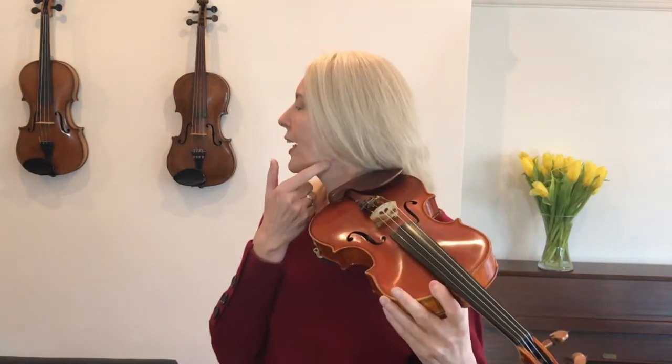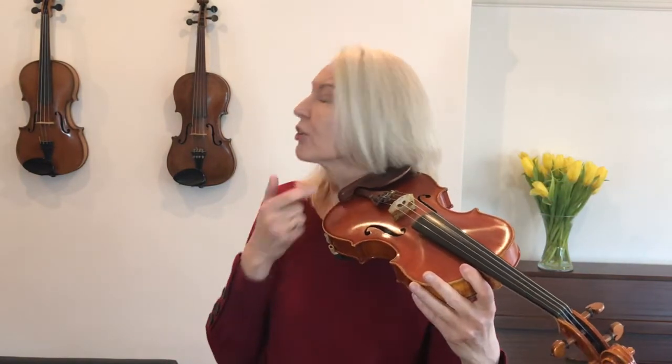Now your violin will end up being very close to your ear here, and you want to make sure that your jaw, this corner of your jaw, is on the chin rest. That thing is called a chin rest, but I put my jaw on it. And now I just want you to try and hold that violin with no hands.